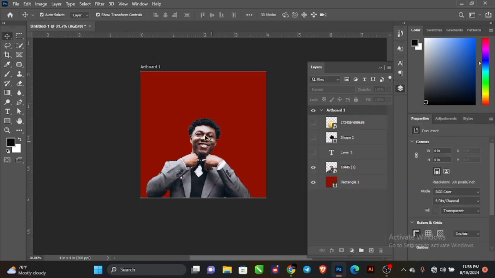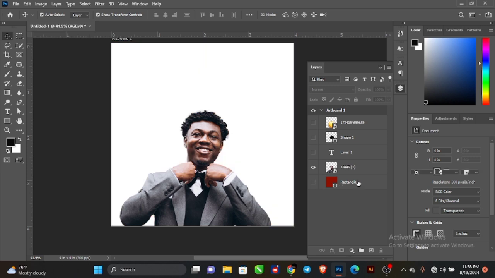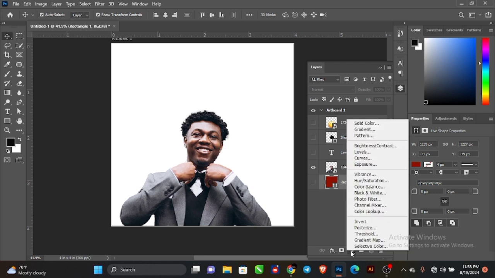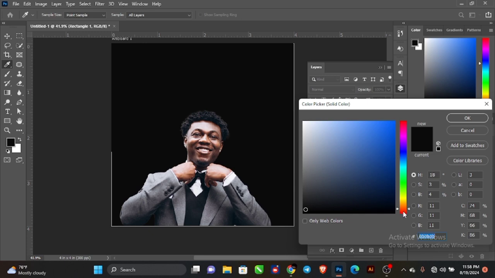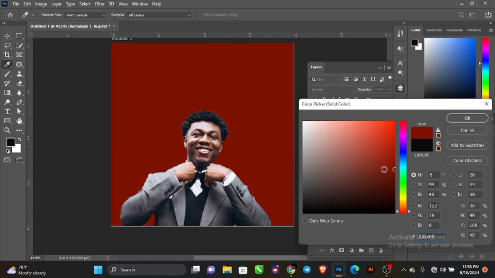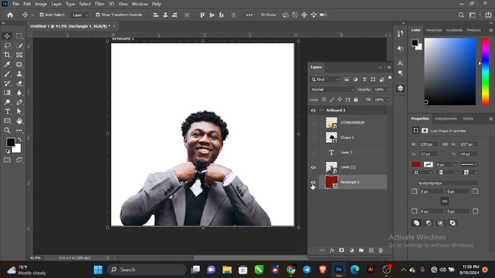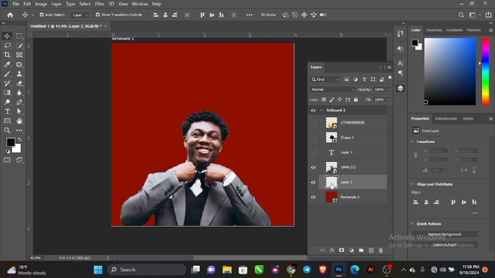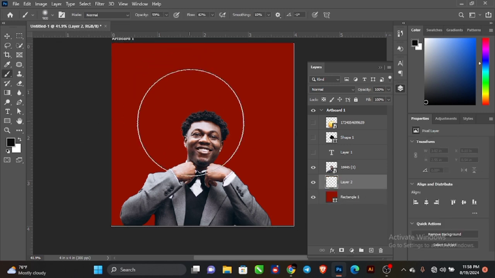Or if we don't want to do it like this, we can come to the adjustments panel, that is the one under, then click on it, then you see solid color, and you pick a solid color that you want. Let's use the shape. So now you see the plus icon under the layer. You just click on the plus icon to create a new layer.